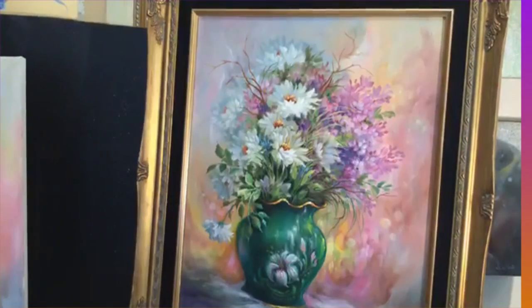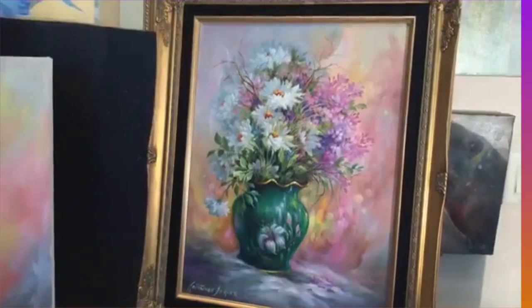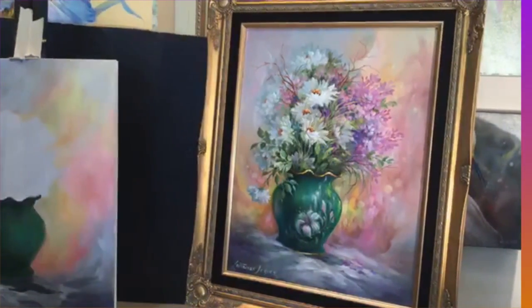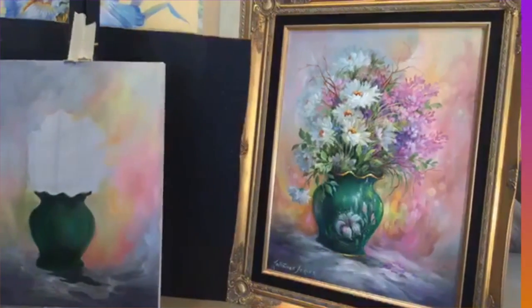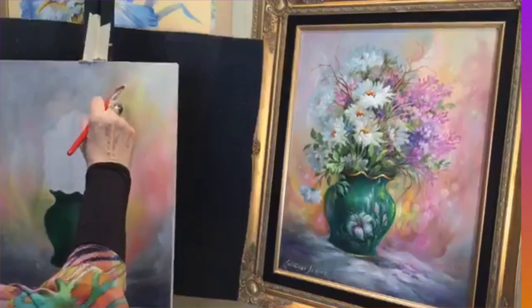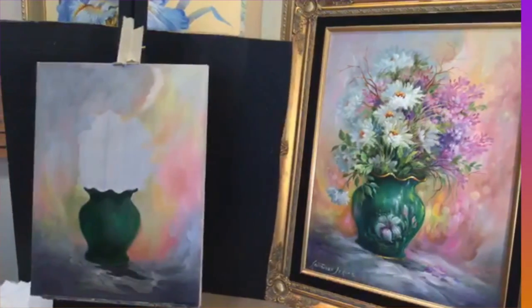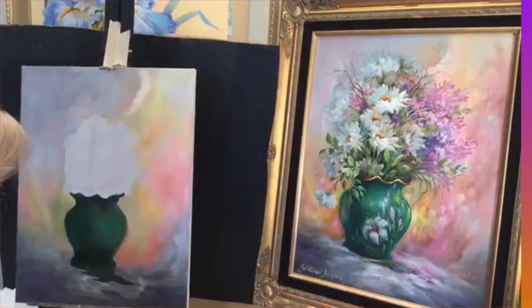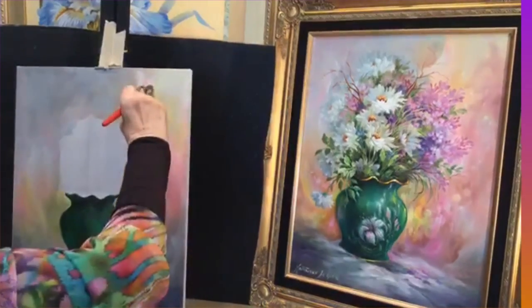So you use your paint a little drier because you've already got wet paint on here. So you want to use your paint a little drier and not quite so wet. When I say wet, that means medium added to it. And I'm going to accentuate this little curve right there. You see that? And let's put some of our pink behind it.